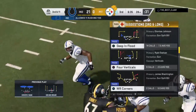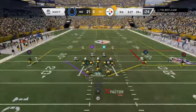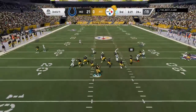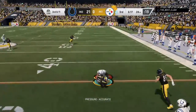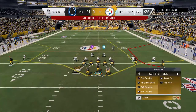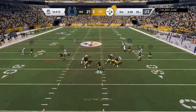Well, if these guys are going to chop into that deficit, they're going to have to do a much better job in the run game. Caught behind the line of scrimmage, no yardage to be found. This offense in desperate need of a conversion as they come up on third down. That ball caught by the former Toledo Rocket, Deontay Johnson. A Steeler first down on the pickup of 11 yards. Ball up to the 35 now as they come up on first.